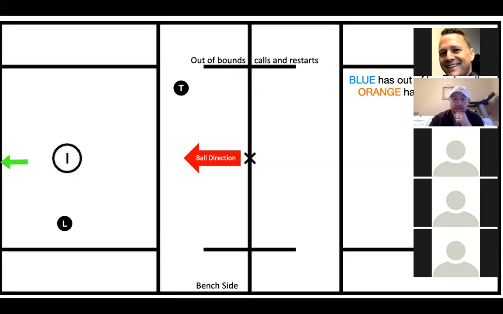Oh, I did that slide twice. Now we're in a settled situation. Lead's in his position, trail is in his position. Restart right behind the goal is going to be both the lead. Again, the lead's going to take all of his inline. That's the trail sideline. That's still the trail sideline. On this side, though, trail is going to have the restart, lead's going to have the out of bounds. Lead's going to have both of them because it's in his alley.